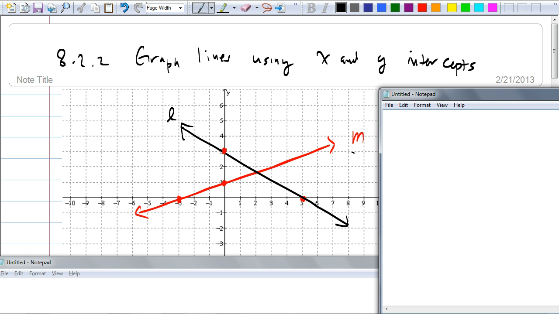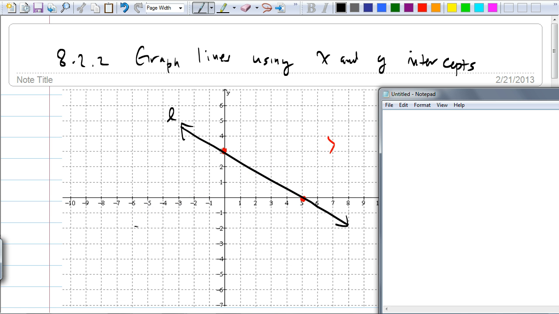Well, let's look at X intercepts first. What do you think my X intercept is in this picture? Let me pick somebody at random. How about Eric? Let's look at this line M. Actually, let me erase that one. Hold on a sec. Okay, there you are. It's a little bit easier to see. So I got line L. In this line L, what do you think I mean by X intercept?